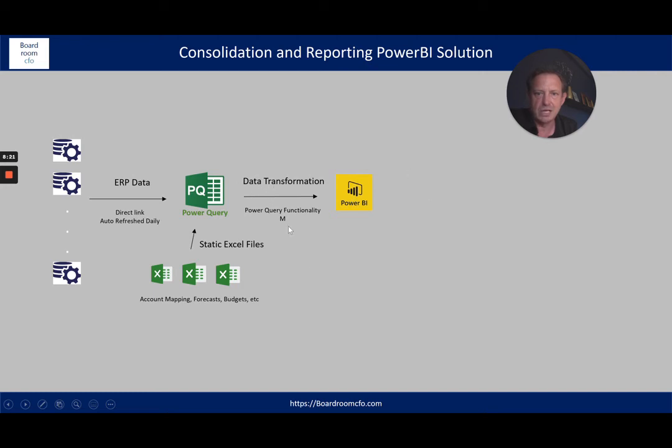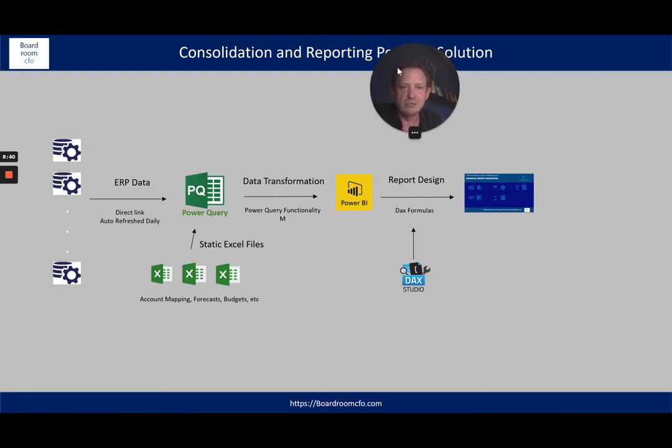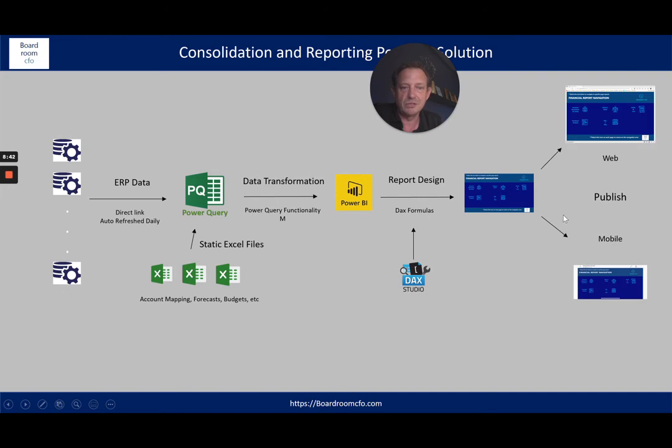And that takes you then into Power BI properly, that we're aware of, and then you design the report, and here a little bit more magic from some DAX formulas. You can either write those in Power BI or use DAX Studio, and that gives you the dashboard, and then the report. And once you've got the report, it's just a case of publishing it. So you publish it to the web. It goes to the mobile as well. As we said, this updates daily, so you've got all your information to hand on the web and on the mobile.